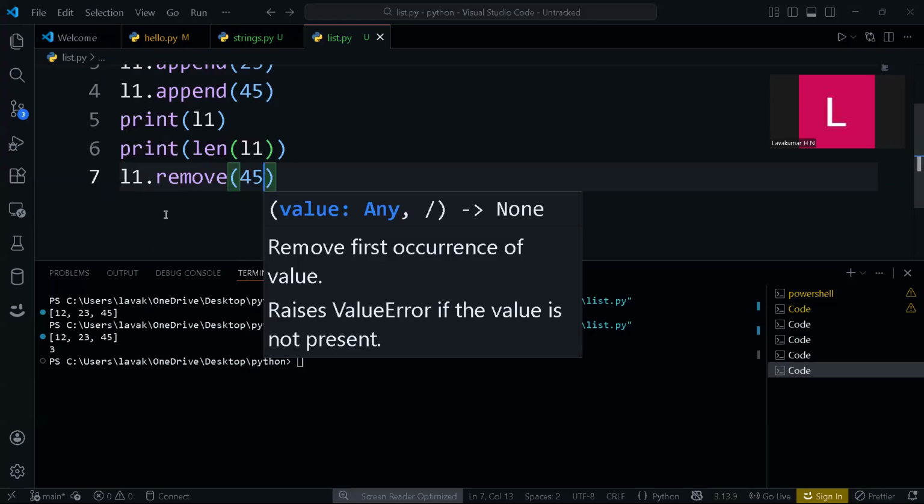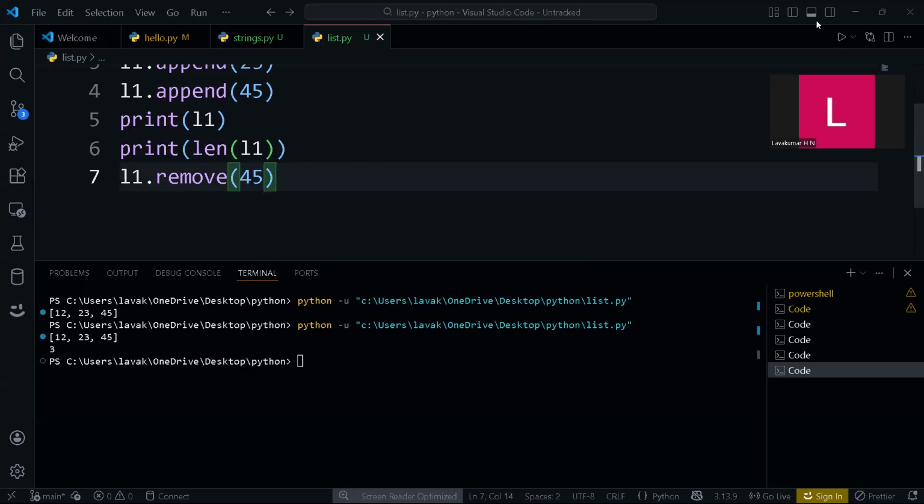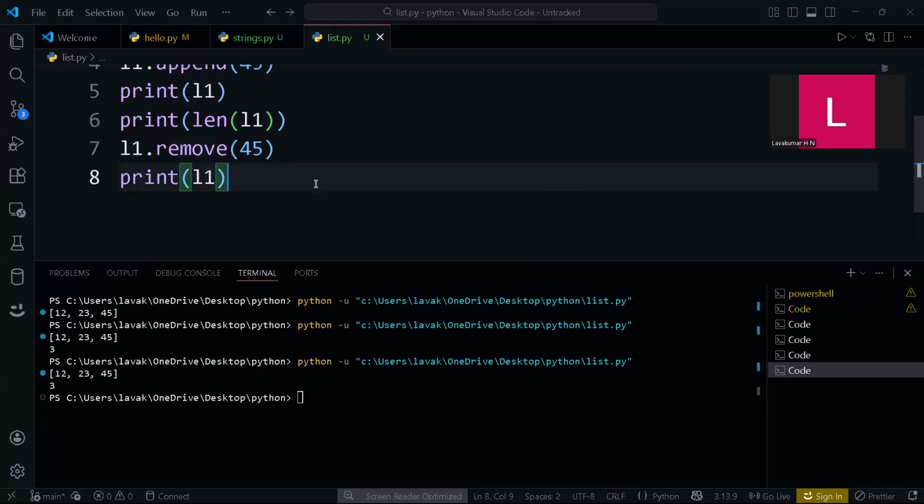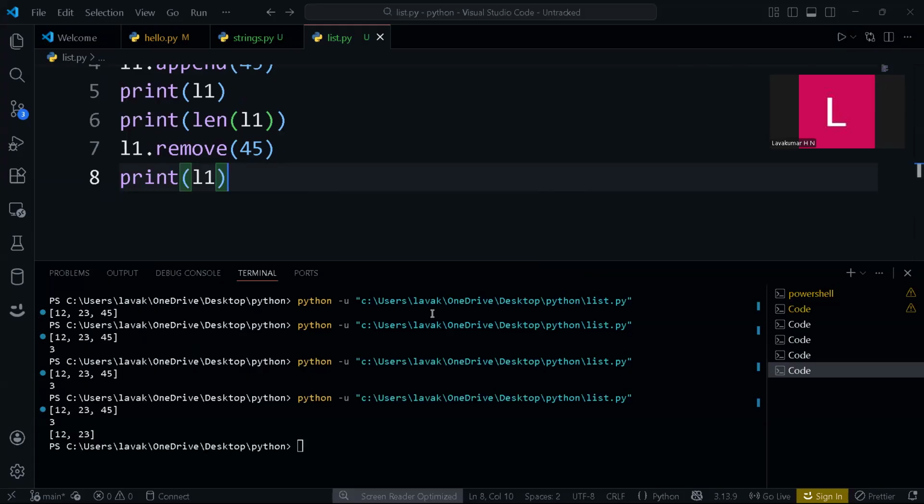I want to remove 45. After the modification, if I print L1 and run this, I'm getting only 12 and 23. This is the way to remove.